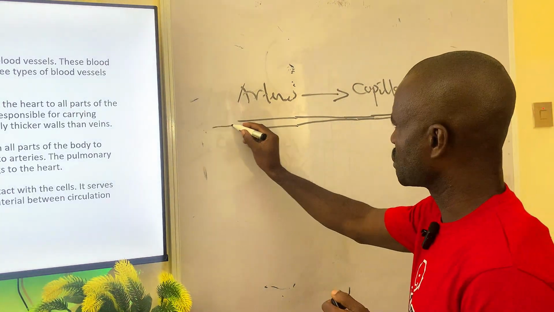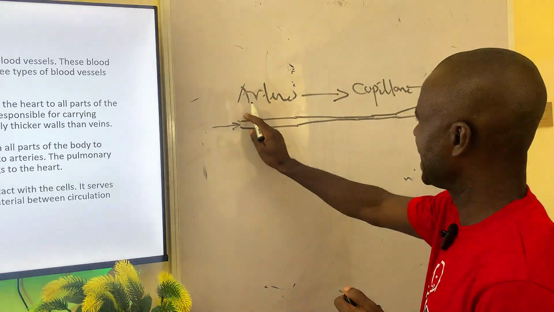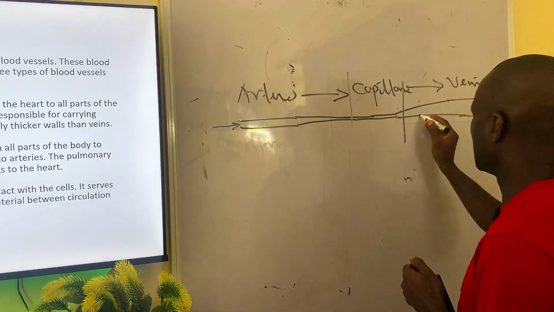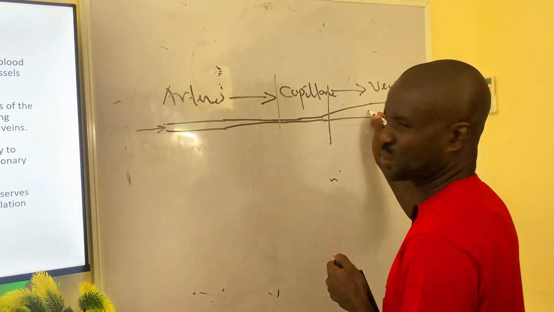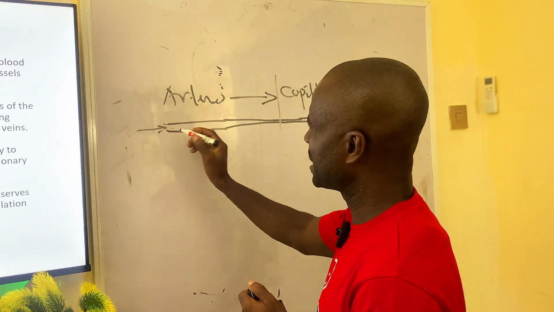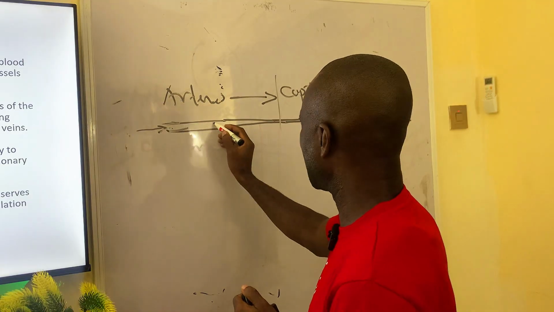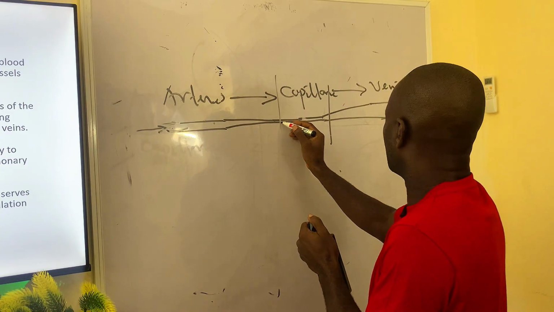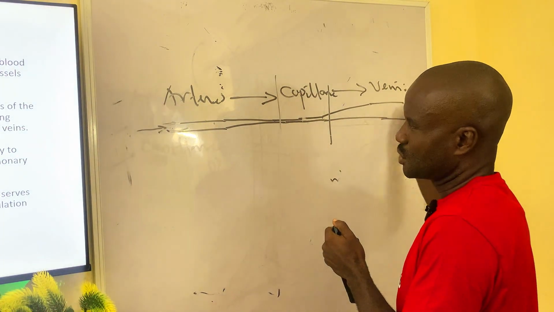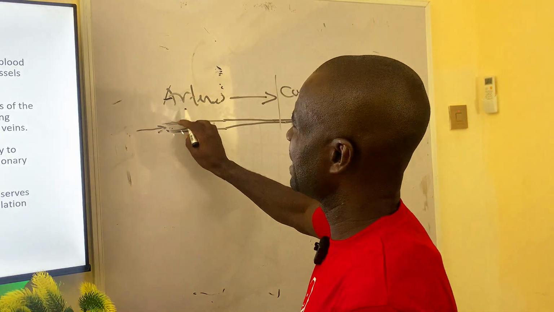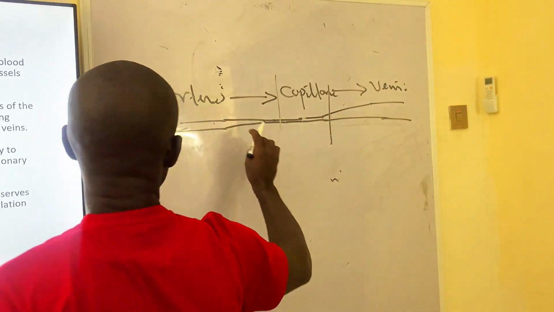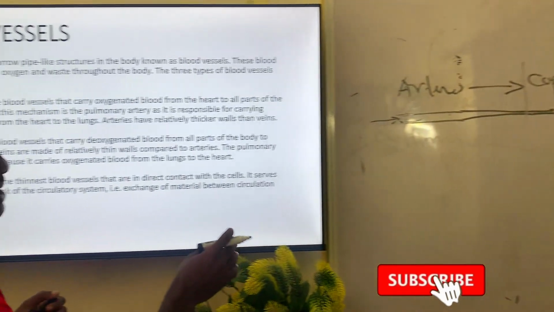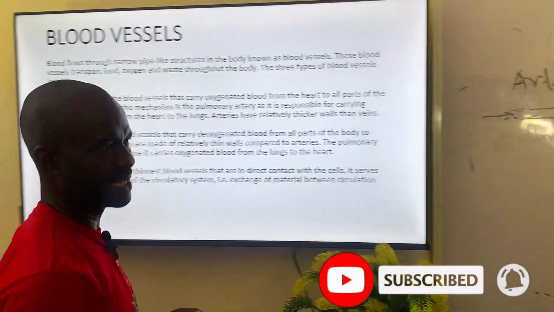So blood flows from the heart through what? The arteries. They become narrower when they get to this point, which is the capillary, and then they open up here. So of course you expect the pressure to be reduced. The pressure is high here because the vessels are very tiny but thick. But when the blood enters this place, the pressure becomes more reduced until it goes through the vein. So what we are saying in essence is that while the artery takes blood away from the heart, the capillary takes blood in between the artery and the vein. Then the vein takes blood back to the heart.